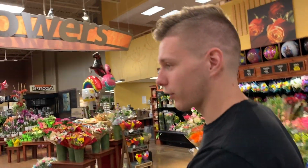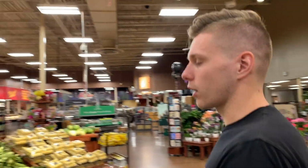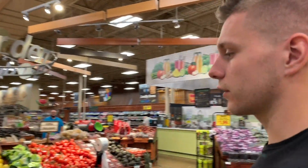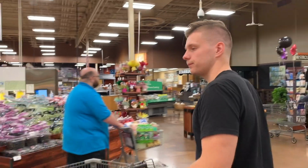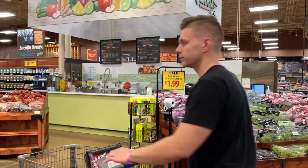Today we're gonna walk around Kroger. It's pretty late at night, so hopefully we'll be unbothered. We can do what we need to do. We're gonna walk around and talk about what I look for in the grocery store. I think it all starts, in the kitchen, in the grocery store for living a healthy life. And the kind of things that I would look for, or what I shop for, when I'm trying to be healthy.